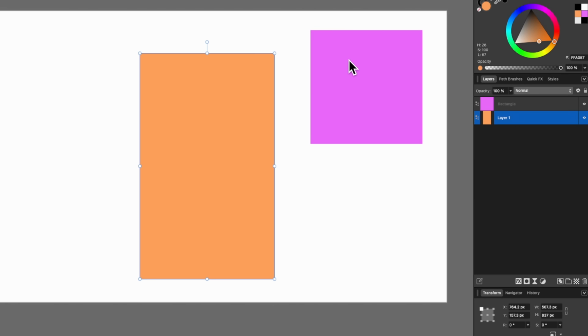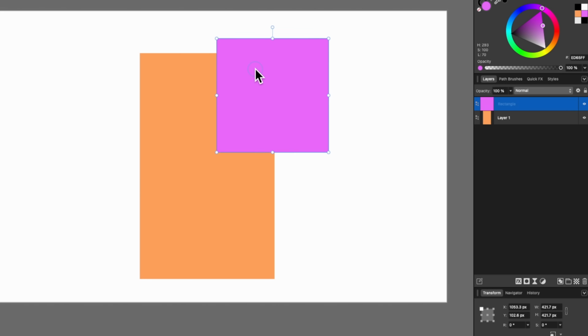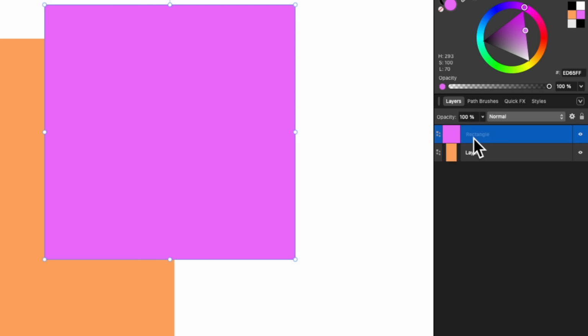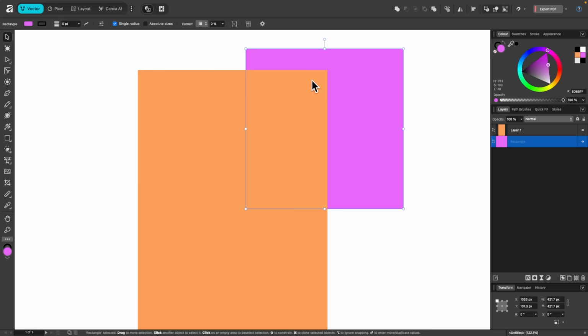So I'm going to drag the pink box over the other layer 1 shape here, and you can see it's overlapping here. In the layers panel, you can see on the top is the pink box, and that's why it's overlapping. So anything that's on top will be shown first, and anything else underneath will be underneath, like a layer stack. You can change that by simply clicking and dragging in the layers panel behind and letting go, and now you can see it's behind.